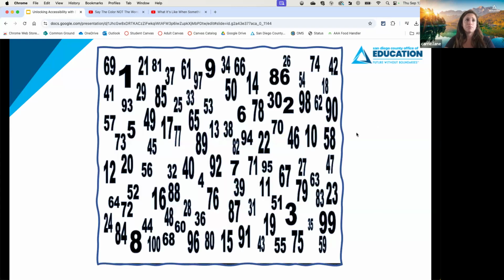And here's one more. So in here, we have numbers 1 through 100. And so what I would like you to do, I'm going to give you a minute. I'm just going to set a quick timer on my phone. When I say go, try to find the numbers in order. So you're going to look for 1, then 2, then 3, and so on. And keep looking for the whole minute and try to find as many numbers as you can. Usually with kids, I would have them X them off, but for you, just mentally check off that you found the numbers. So I'm going to set a little timer. And ready, set, and go.